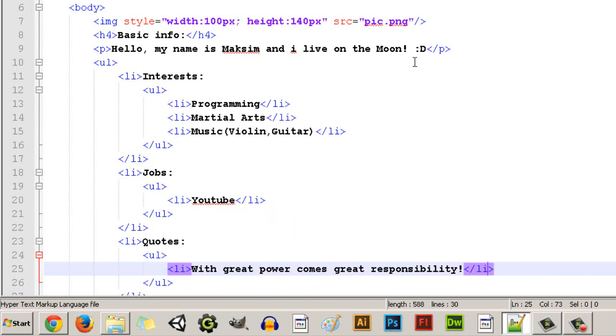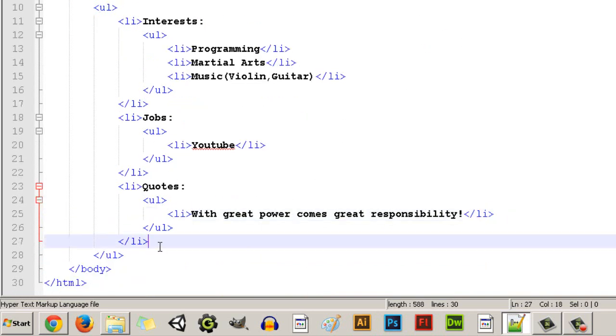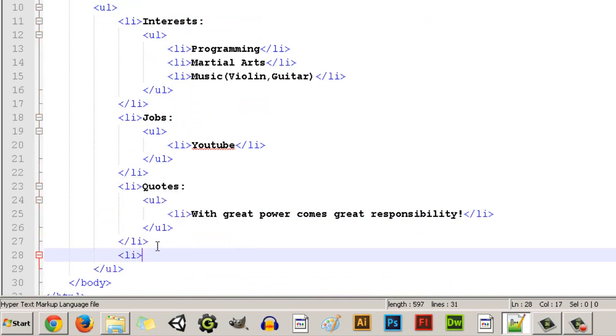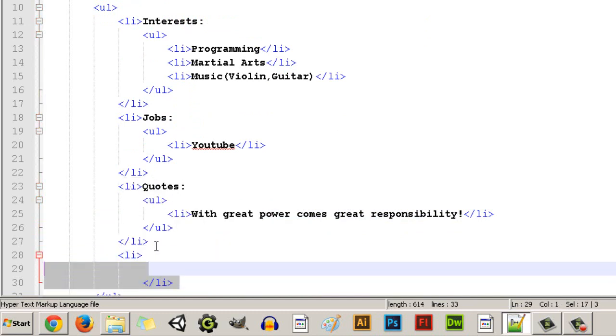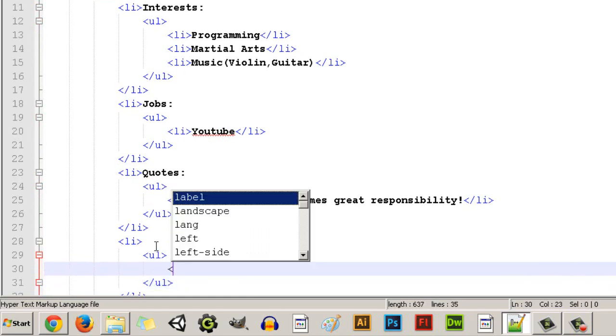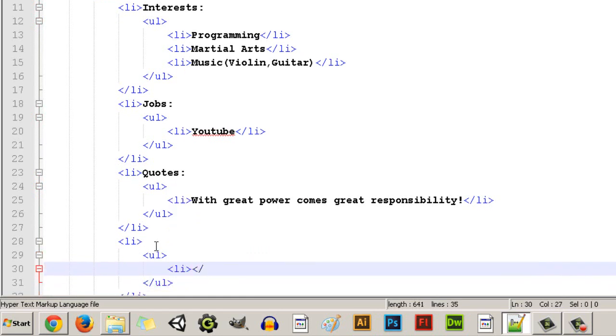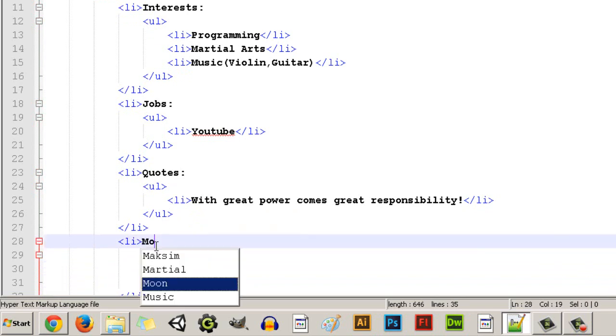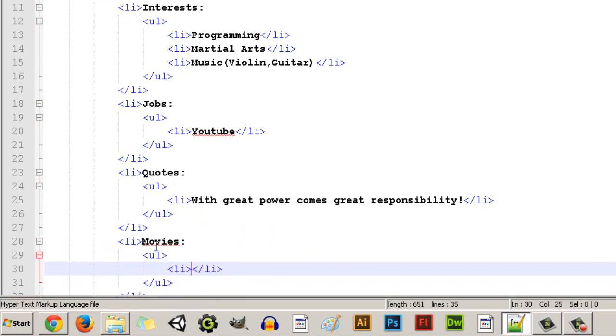And yeah, let's just add one more thing, just for the heck of it. We are practicing here, so the more you add, the more practice you will have. So I'm gonna add another one, and this one is going to be about movies, maybe your favorite movies.